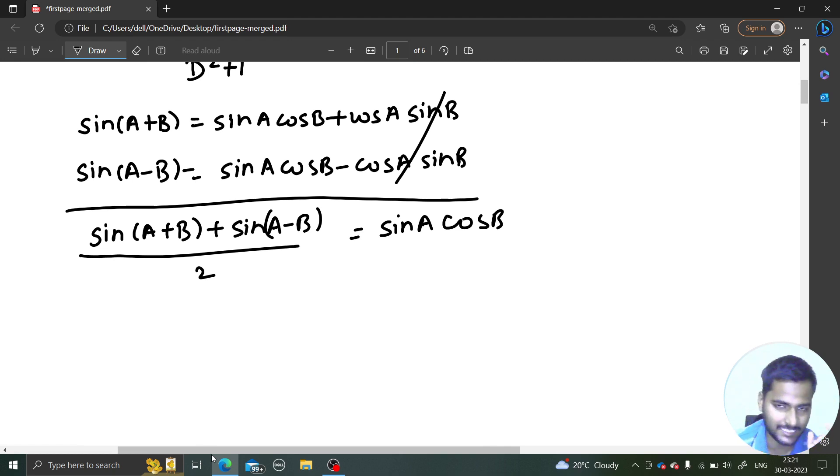If you replace sin(A)cos(B) in the problem, you have sin(3x)cos(2x), so a is 3x, b is 2x. Your problem will now reduce to 1/(D²+1) times [sin(5x) + sin(x)], and please don't forget to write this half. I am taking that half also.